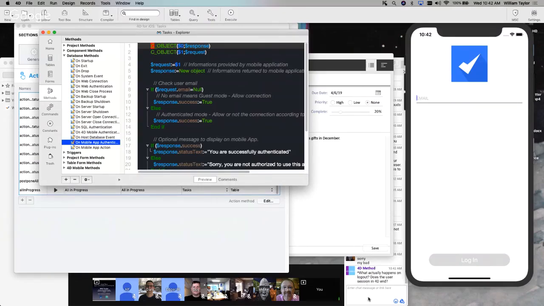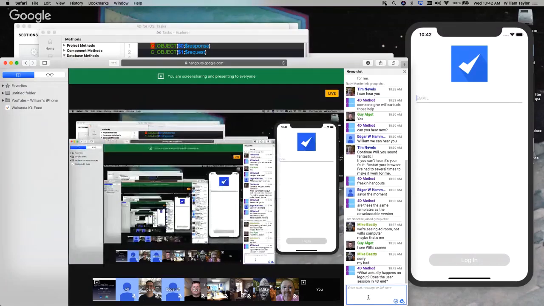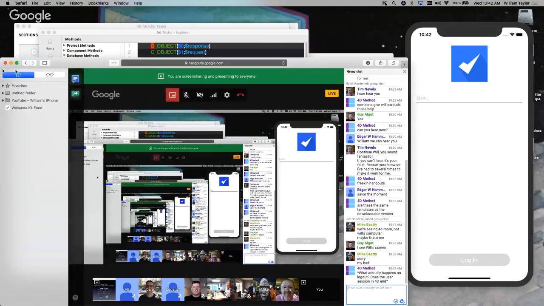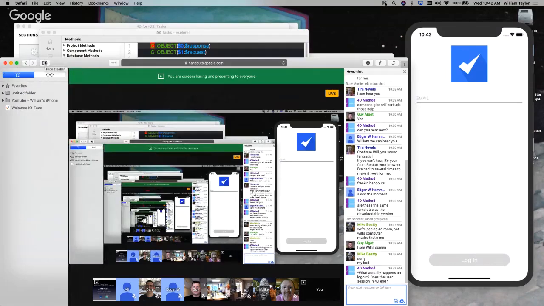What actually happens, does the user session end? Yes, I believe that it ends, and it would start a new session to call the authentication again. So if I were to log out and log back in, it would start a new session for me. Does that answer your question?